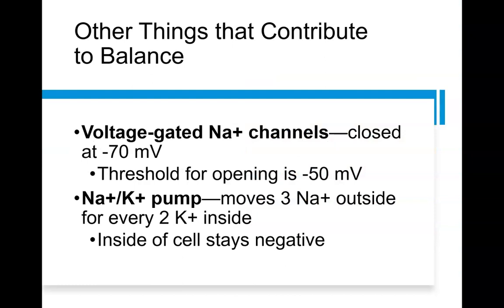Now, as I mentioned, there are other things that contribute to this balance. The voltage-gated sodium channels are closed at rest. If you get a slight depolarization, and depolarization basically means that we're making the cell less negative, in this case moving from -70 to -50, that's when that channel will open. But at rest, it's closed. We also have the sodium-potassium pump. It moves 3 sodium outside for every 2 potassium inside. As a result, the inside of the cell will stay negative and will still get that contribution to the resting membrane potential.